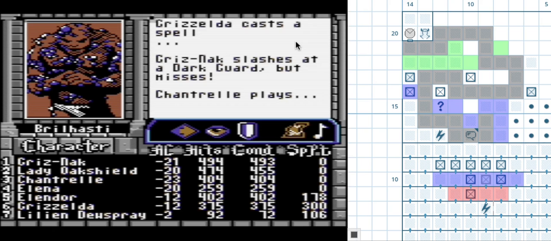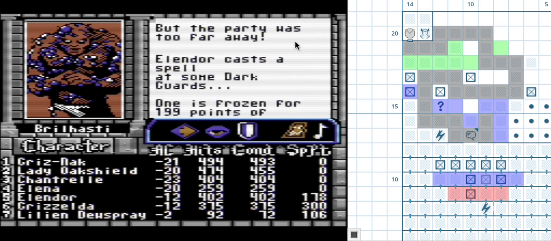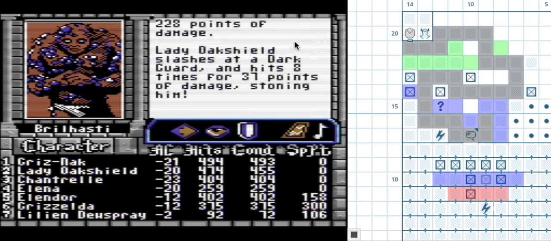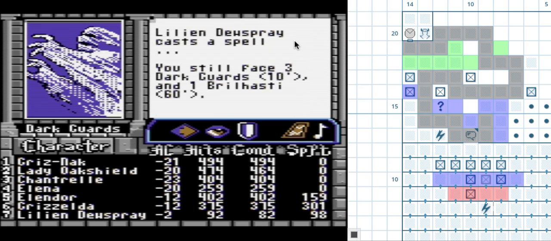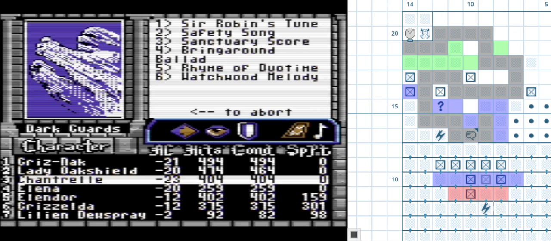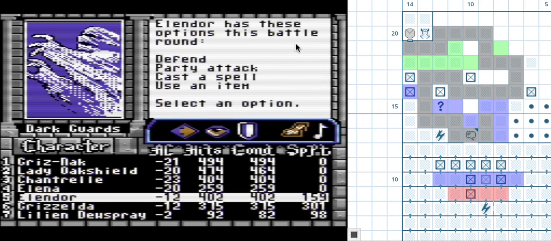I attacked the guards too fast before they advanced. But Lady Oka's Shield is sufficiently slow to kill one. Okay. Attack them some more. More healing song. Hide again. I don't know if I'm going to really need the rogue as the secret weapon this time.